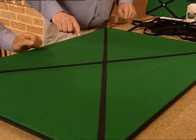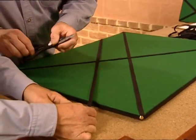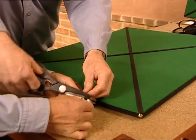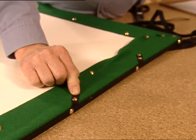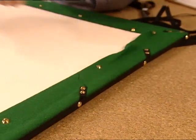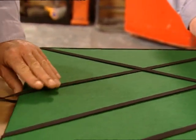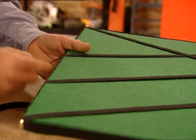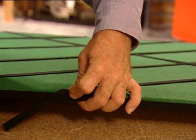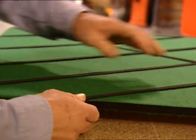Using the diagonal cross piece as a guide, we then position the remaining elastic, passing it under the edge piece and securing at the back. We repeat this until all of the cross pieces are in place, creating a basket weave by passing the elastic over and under each alternate cross piece.